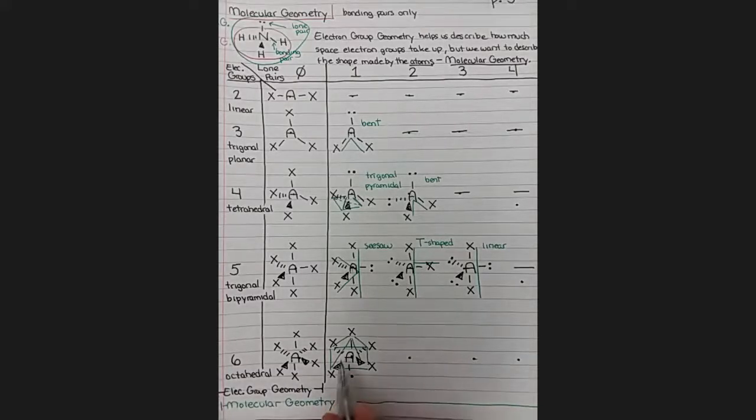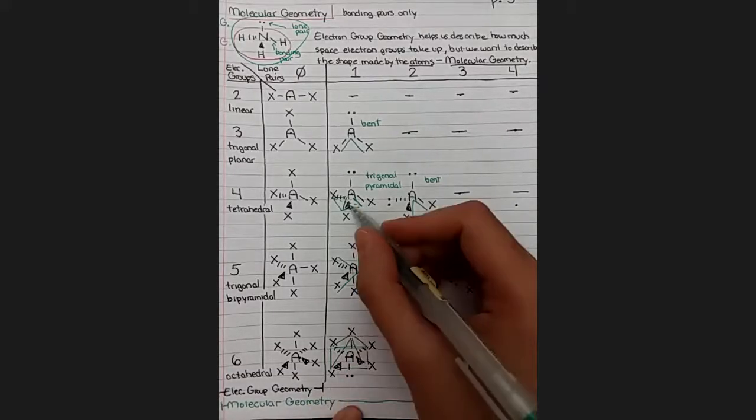So in this structure, we can see that we have 4 atoms that are in the same plane. And then we have 1 point on the top. And if we connect them, we can see that this shape looks like a pyramid. Remember that this looked like it had 1 pyramid on the top and 1 pyramid on the bottom. But this time the base is a square instead of a triangle. So this shape is called square pyramidal.